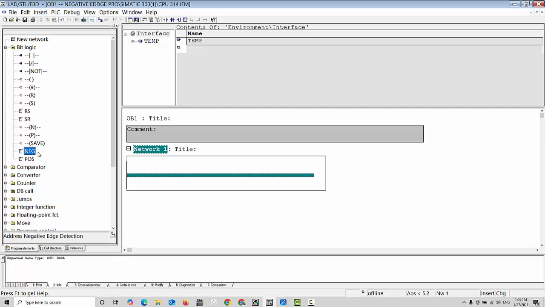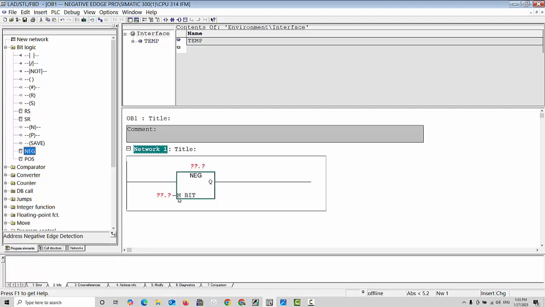When you go to this NEG instruction, you can see the description in this box: address negative edge detection. This instruction works the same as the other one, but this is available in block type.